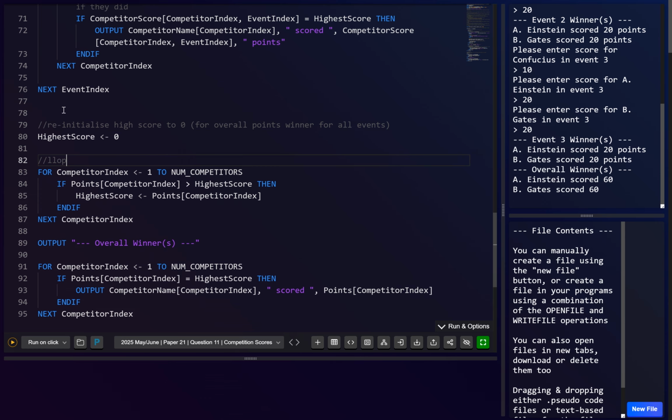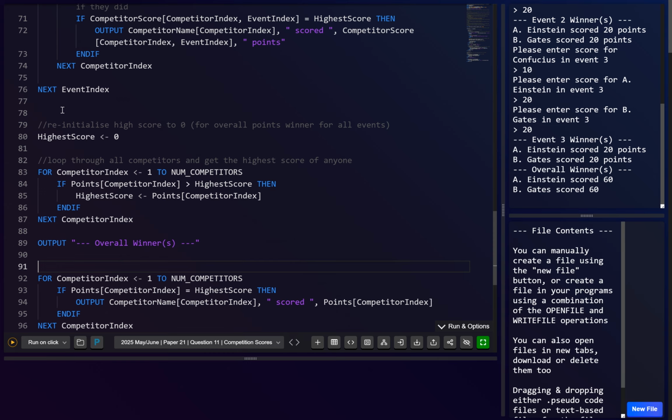Here we loop through all competitors and get the highest score of anyone. Then we loop through competitors and output all winners.